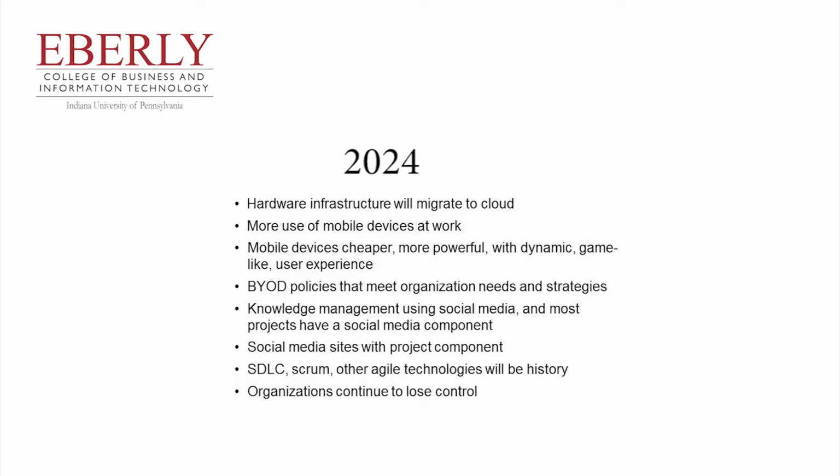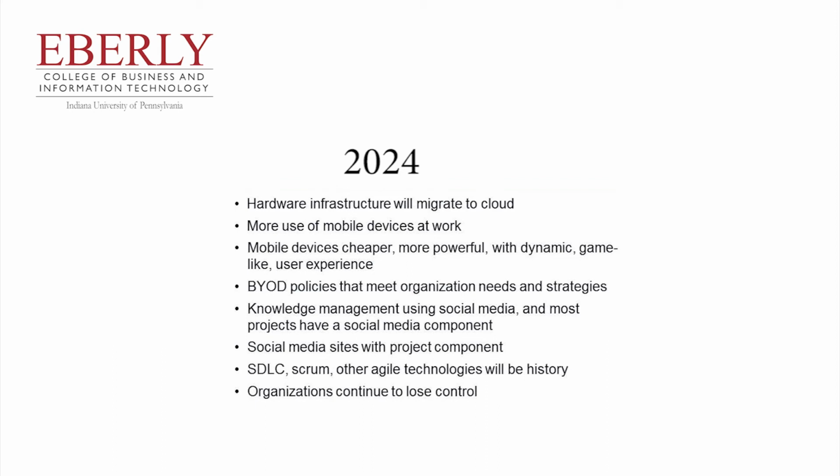MIS in 2024. Many changes and developments will have a major effect on the organizational management of information systems and information technology resources in the next 10 years. Most organizations will move their internal hardware infrastructure into the cloud. Some companies will be concerned enough about security that they will keep some data on their own, privately controlled servers, but vast amounts of hardware infrastructure will migrate to the cloud. Running a computer center for anyone other than a cloud vendor is not a promising career.